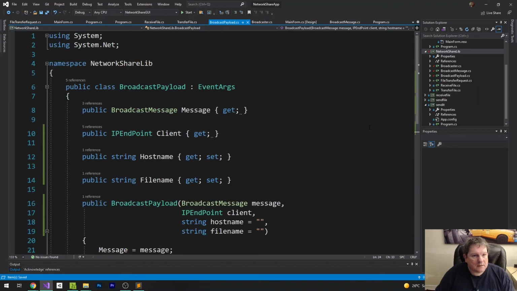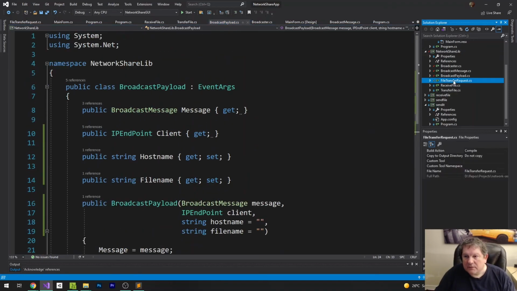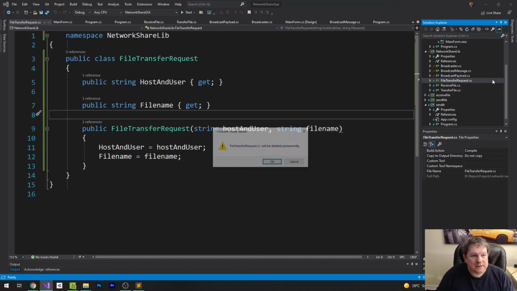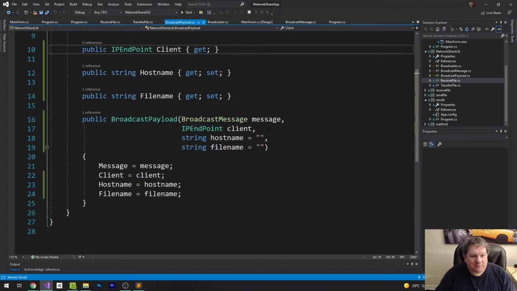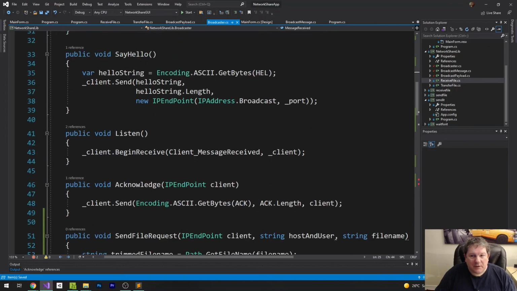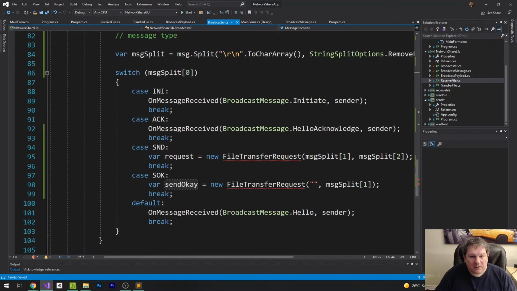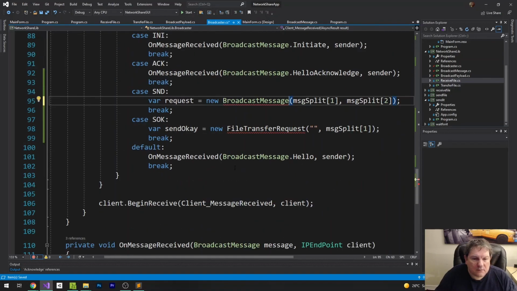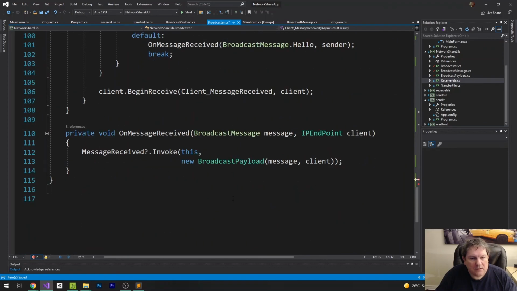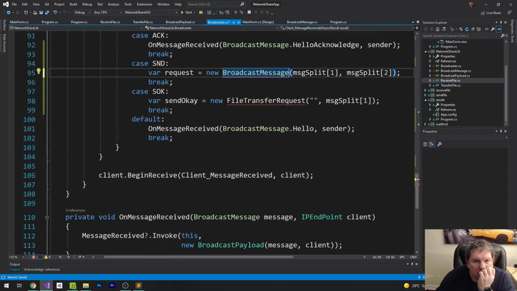Okay, and then we can get rid of that file transfer request. Oopsies. Sorry if you've been following along and you just typed that, and I'm really sorry. And then down here, we can just do broadcast message. Oh, we have that on message received. Oh, right. Okay, we can just do that. We can just do this down here as well.